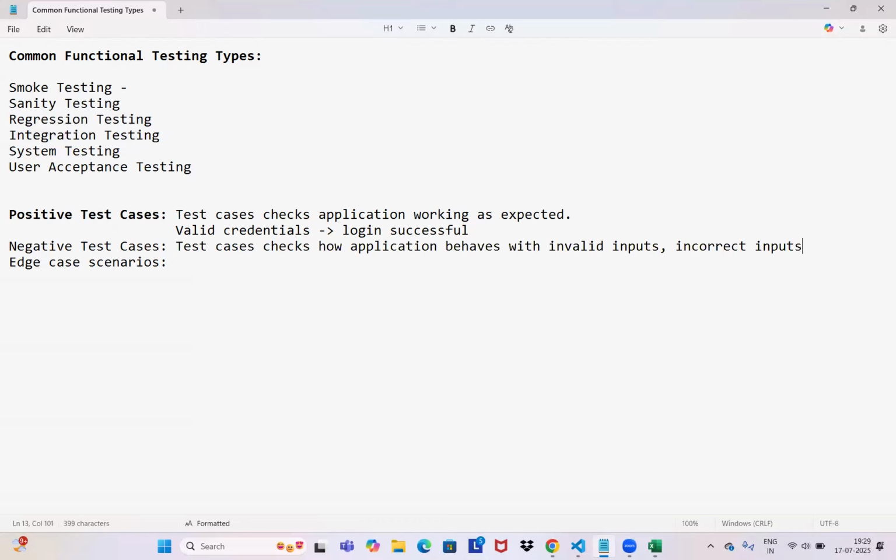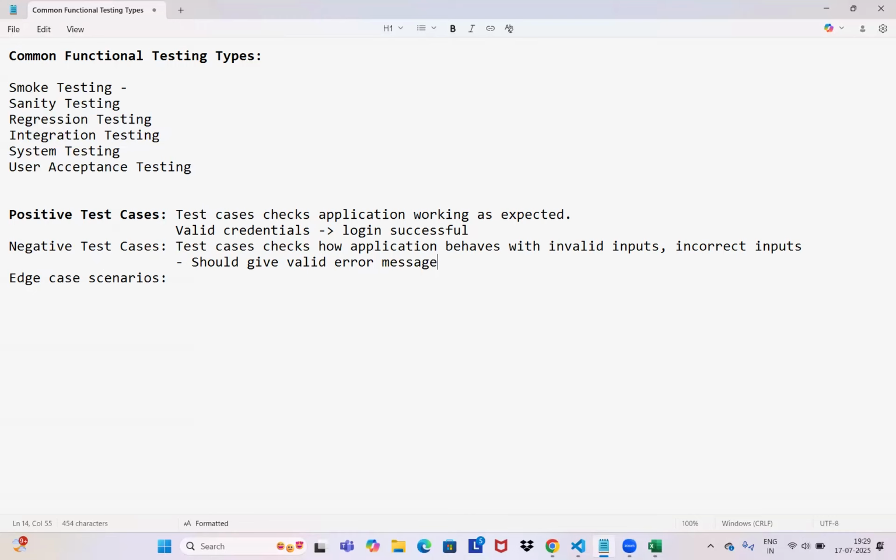When we give invalid things, it should give valid error messages. Positive flow means everything is going fine: when you enter the username and password and click enter, you navigate to the home page.